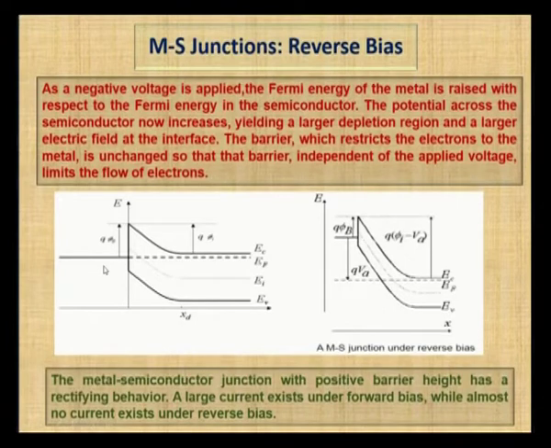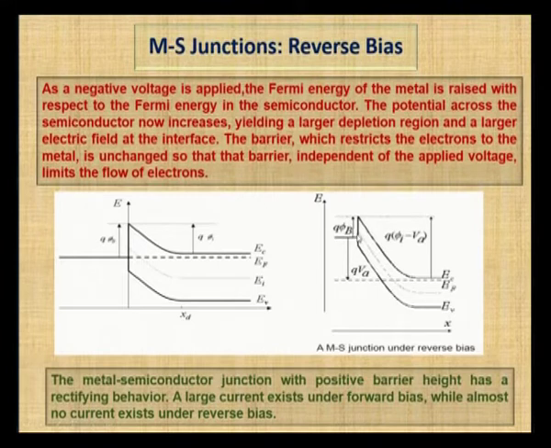Now, learning about reverse bias of an MS junction. This is how the energy band diagram looks in the equilibrium state. And this is how it looks when we give a reverse bias, reverse voltage, to the metal. When we give a reverse bias to the metal, we can observe the Fermi level is just below the conduction band and it is coming lower. So, there is a barrier existing here, and this will indicate the barrier.